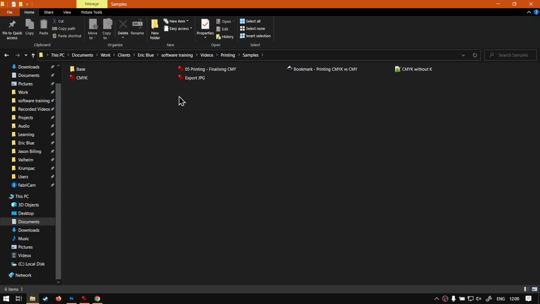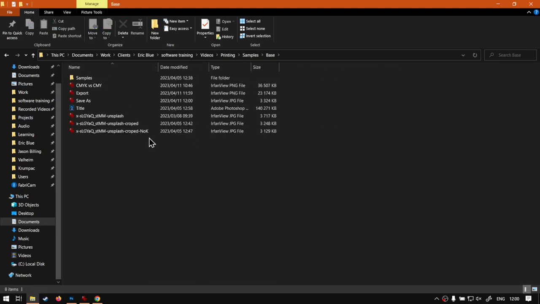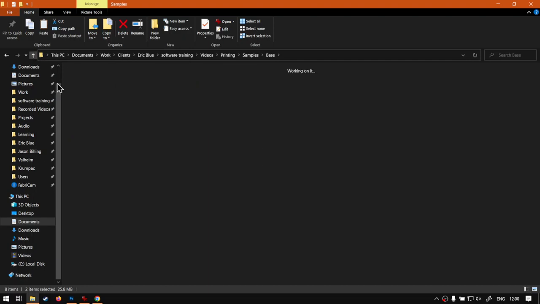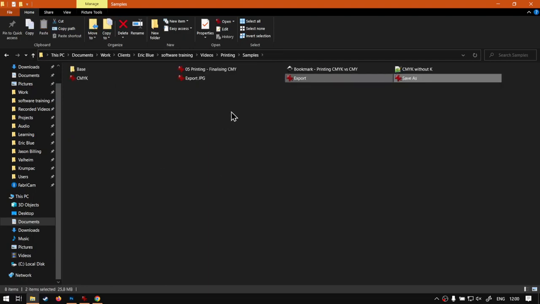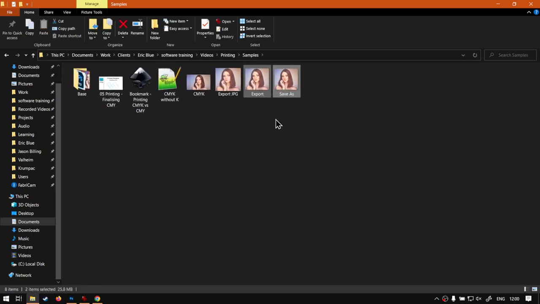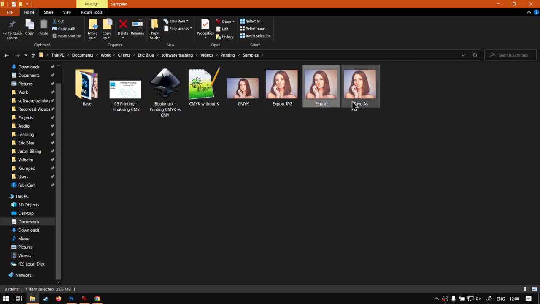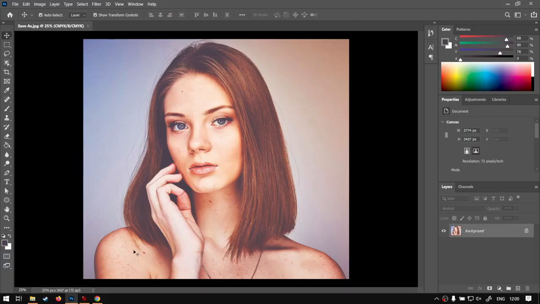Now we can see we've got here, I'll just zoom in a bit. Okay, at the moment I don't see the base export, might be here under base. Yeah, here we go, export as. So I'm just going to bring these ones up here, zoom in. So now the basic export we know is the actual PNG. We've got the JPEG and the save as. So let's go back to Photoshop and just compare these files quick.